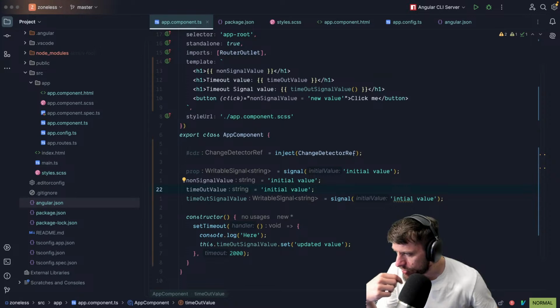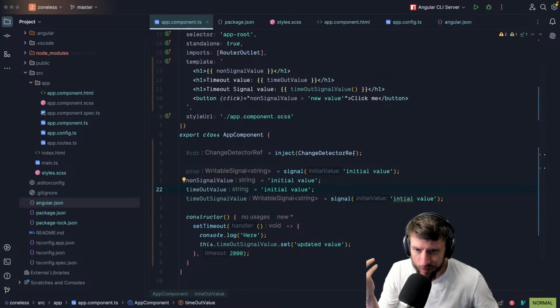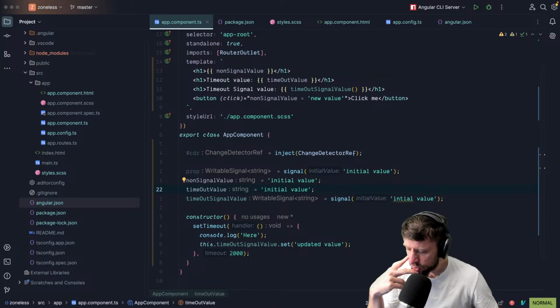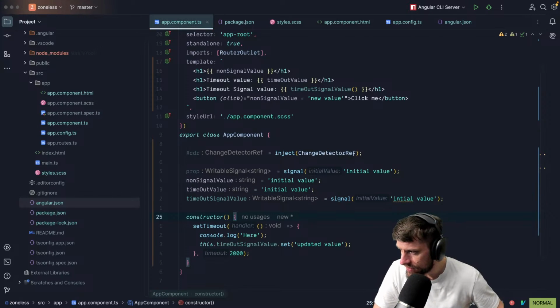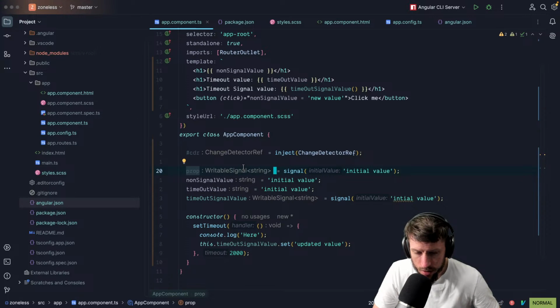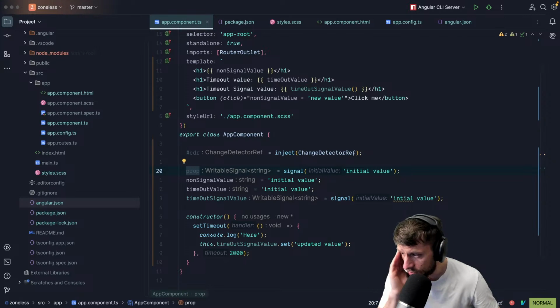Now, maybe what we could also try is, so we tried markForCheck, we tried something with an event. What else could we try? We even tried setTimeouts with signals. What if we run something outside of the zone? Like, does a signal that runs outside of the zone... outside of the zone, we do not have any zone anymore. So that probably doesn't make sense. I think that's already kind of it.